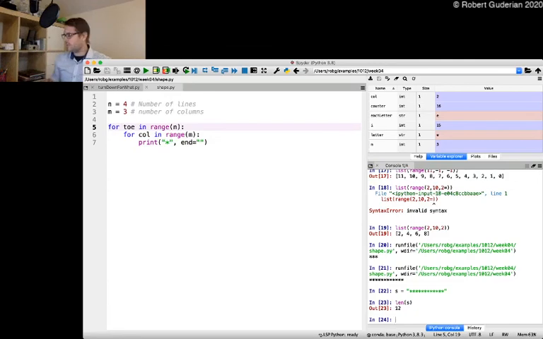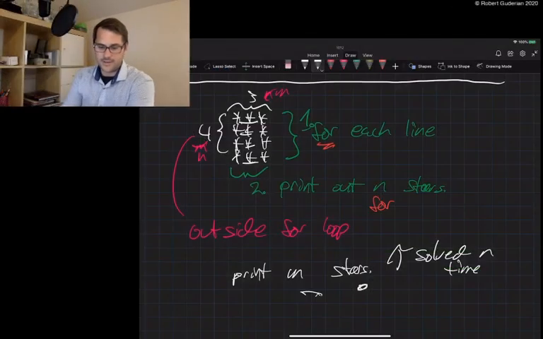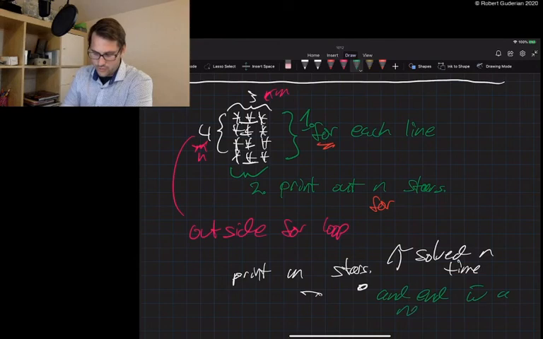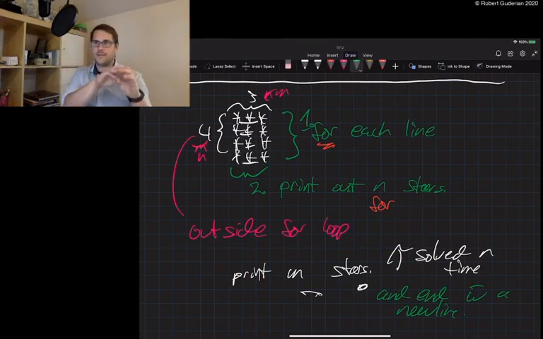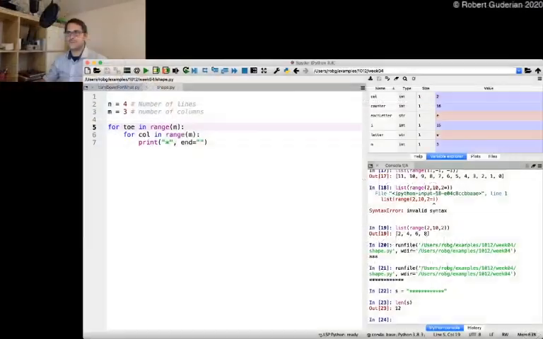So let's look at our little algorithm here and think about what it is. I want to print n stars and end with a new line. Oh, I missed the new line. So I printed out 3 stars, and then 3 stars, and then 3 stars, and then 3 stars, and that was all one line. I missed having a new line. That is a very small little subtle thing, but it certainly matters when it comes to this.